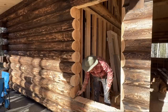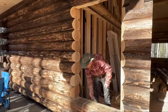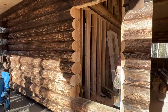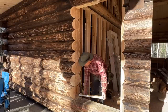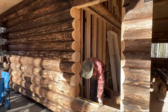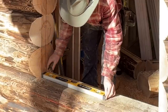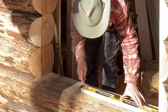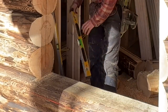Thing is, I put a slight bevel on this window on the outside just so there's not a shelf there where water will sit, and get my little level. Basically, just go even with the outside of my bevel here. And we're just gonna make a nice little bevel there. Slight slope.